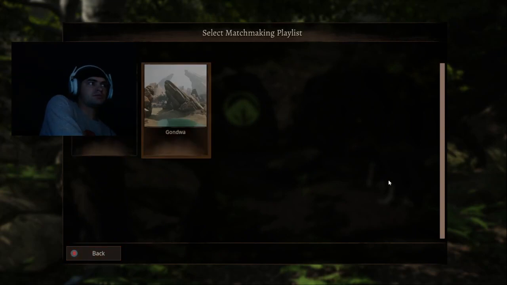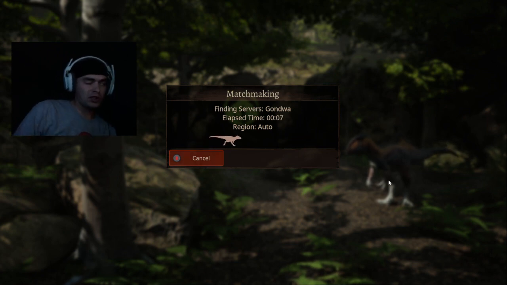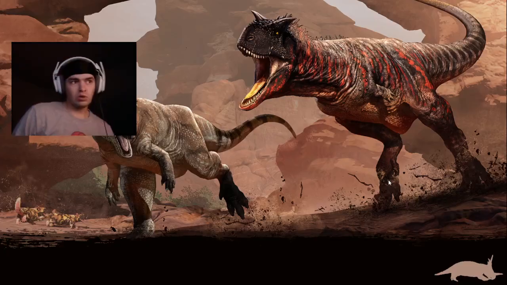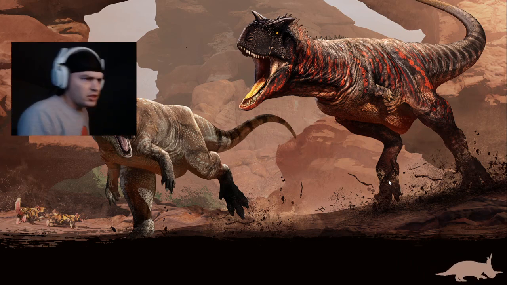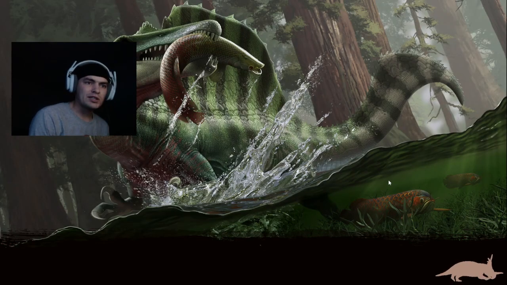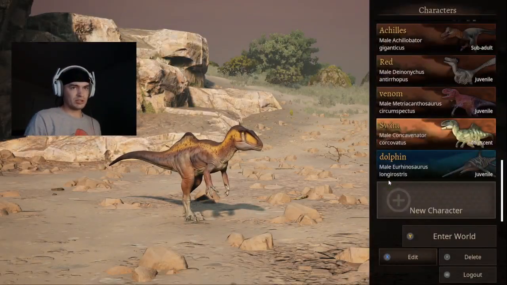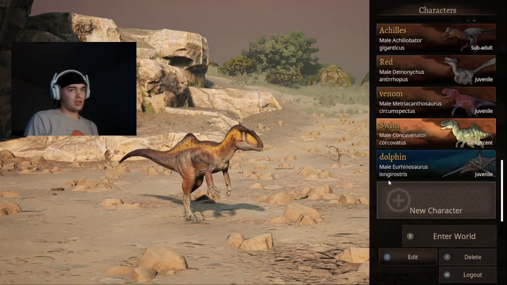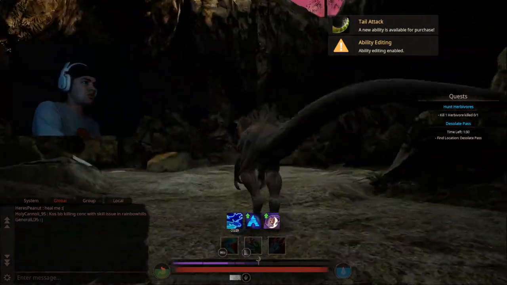Currently, I'm playing on the official servers, the real servers, multiplayer, on Gondwa, solo Dino. In this video, we're just gonna log on to our Conchoraptor, try to level him, and grow him some more. As you see, he's an adolescent. We're gonna try to get him close to either sub-adult or adult.